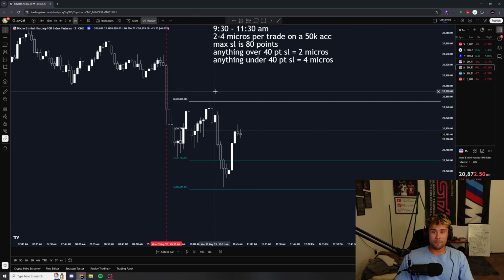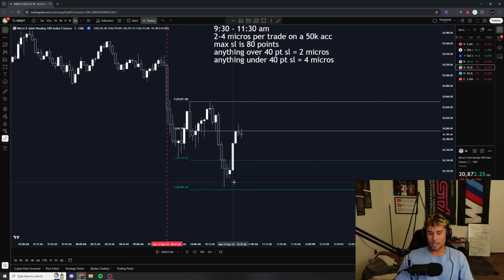Because I know people who trade my strat and stop themselves out of this, and then they see this move, and you guys will experience this as a trader. If you stop yourself out of this early because you think you're going to get stopped out or you get scared out, and then you see this move that you missed out on, that's going to take a huge toll on your mental and you're going to be thinking about it all day. It's going to haunt you at night. You're going to go to sleep and be like, damn, why did I stop myself out of that trade? I literally could have caught this 100-point move.